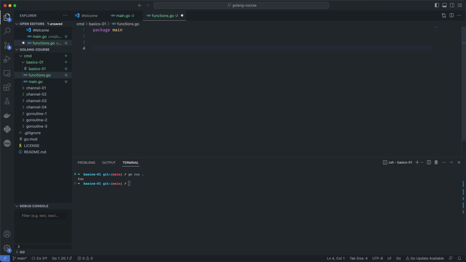So within this file, we're going to create func entry, and from here we're going to do a lot of other functions. So in the main, we're going to call entry.